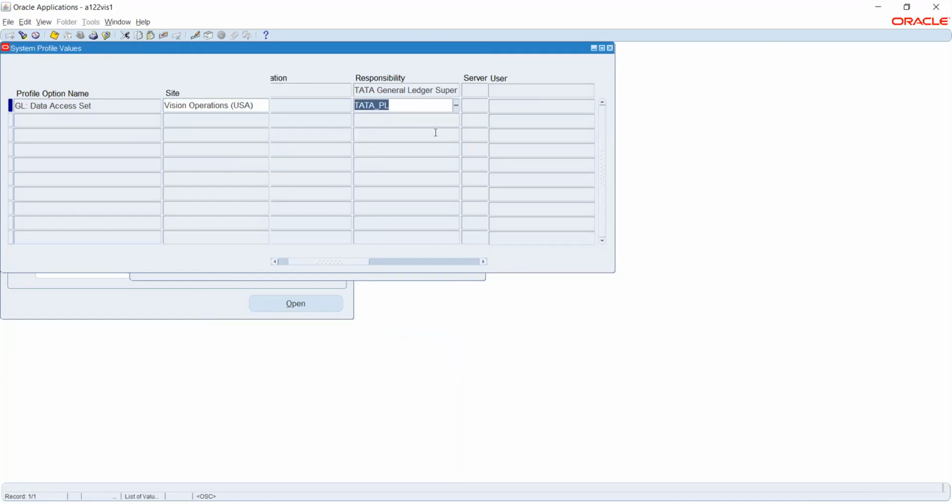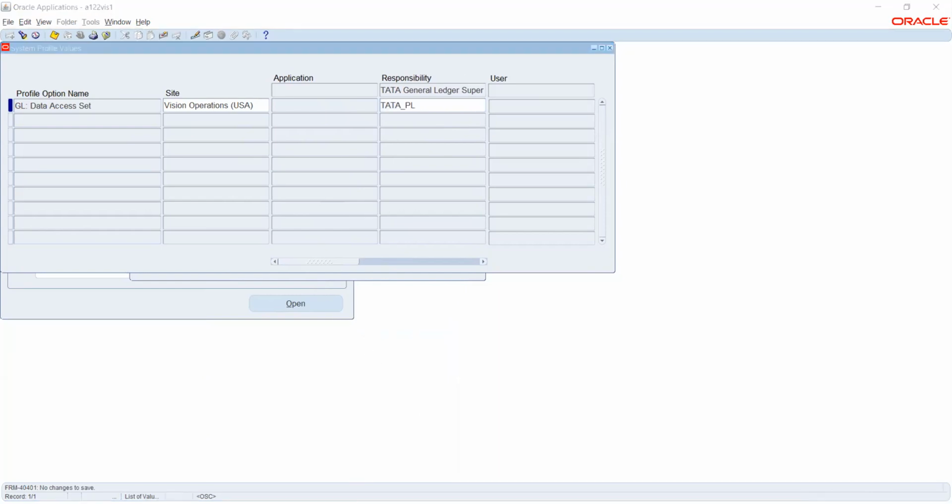I'll be giving the same data access set, that is startup EL. So we have given these two things: the GL ledger name and the data access set.